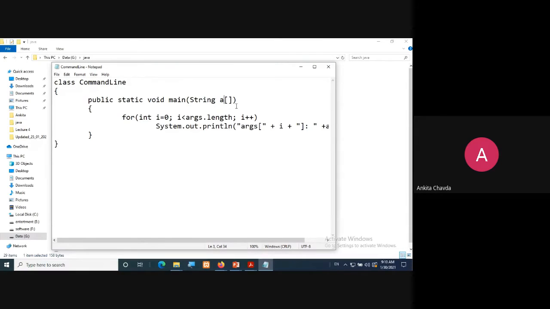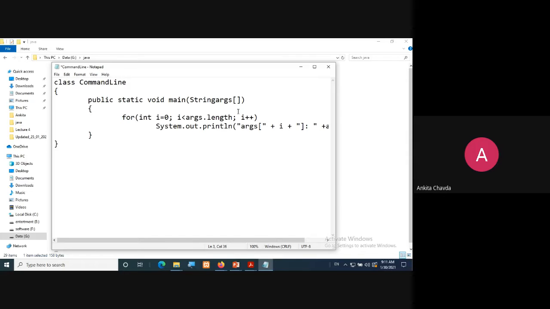It is not like that you have to write args every time, right? But the name is a suitable one, that it is taking arguments. That is why we are taking args, right? Otherwise you can take anything over here, like this also, right? String s. So that is up to you. You can change the argument name here, right?